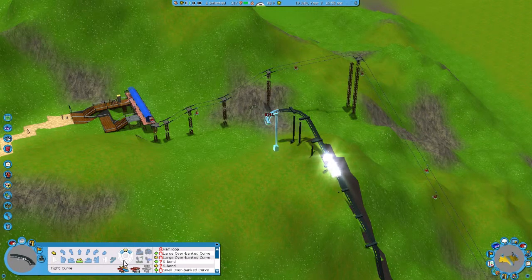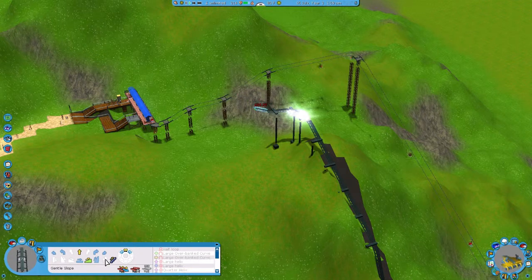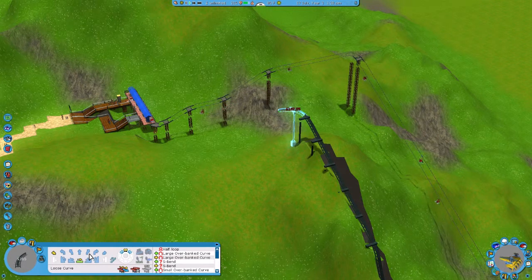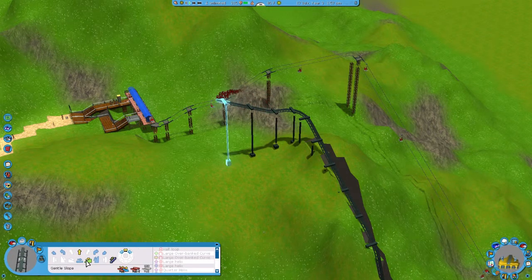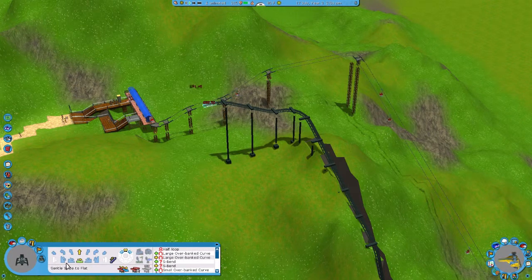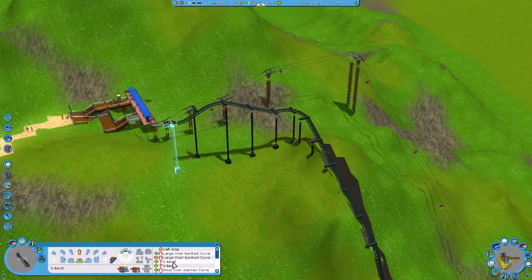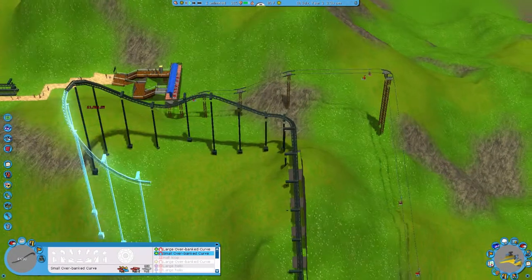I don't want it to go straight, but up, with a chain. You have to delete that bit there. And, yeah. So that's that. That's with a chain. There we go. And then we'll level it off, and then we'll go down. Level it off. Can I have a small loop over?